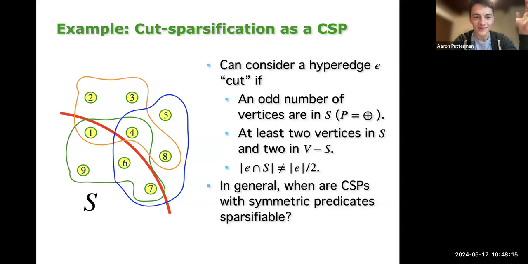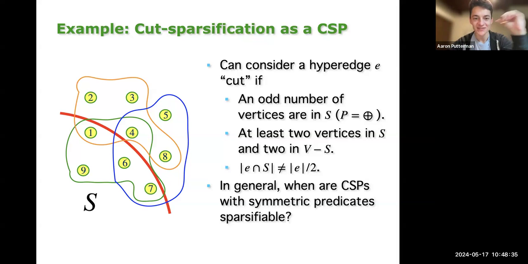And so what we've seen is this is already capturing a very large variety of functions. In particular, it's capturing these cut functions in graphs, cut functions in hypergraphs, these more arbitrary definitions that we discussed here. So it is a very natural question to push this kind of hypergraph sparsification to the limits and see what exactly is possible.